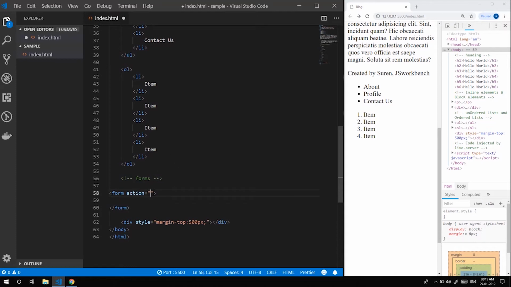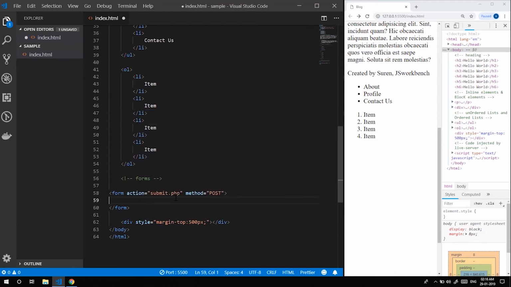We can also leave it empty, but usually they will put some file name like submit.php, and they will have some method like get or post. So what happens is, once a user clicks submit, this action gets executed, like this file starts to run, and whatever logic we wrote here submits the entire values to the backend process. So this is what happens in the form. Let's just leave it, because it is backend stuff and we are not going to look into it. I'll just show you what the input tags are.